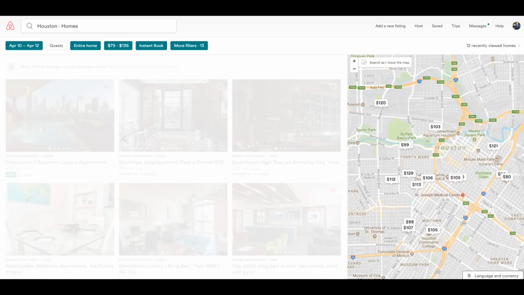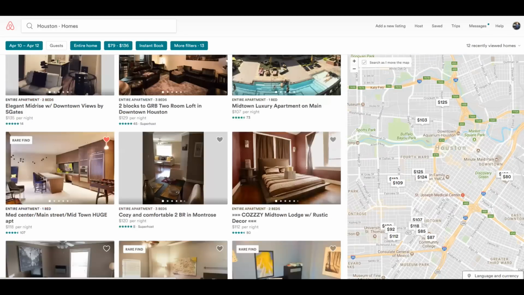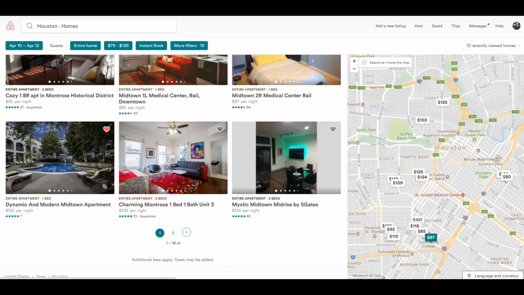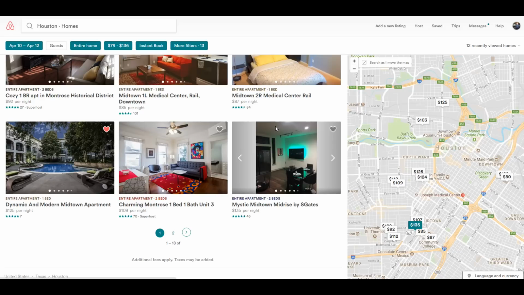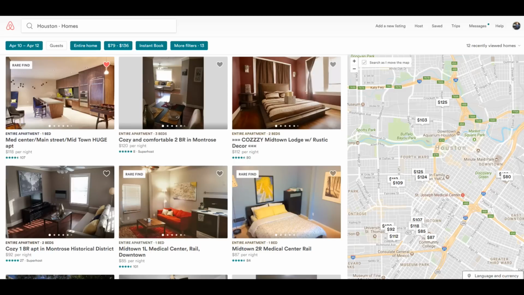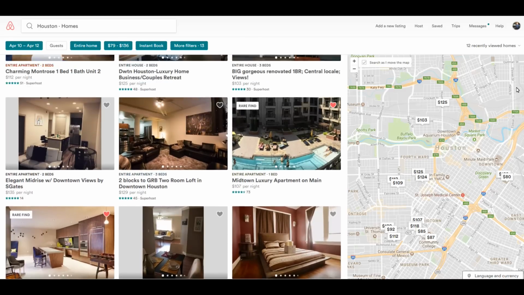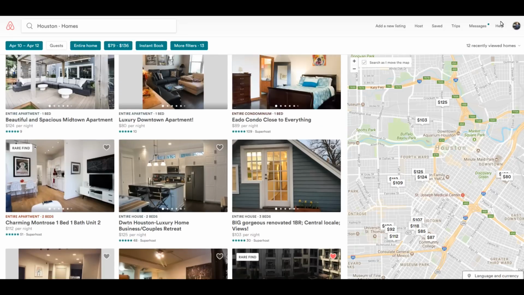And go down. This brings it down to 18, right? So of 66, let's write this. Of 66, 18 are business travel ready, right? And that is it. That's a huge, huge change, right? Basically all these properties are the ones that are business travel ready. And if you look, you're probably going to see a decent amount of mine. This one's mine with the heart there. This one with the heart is mine. Obviously, that one's mine. That's 3. I've got 4 on the first page of the 18 that are business travel ready.